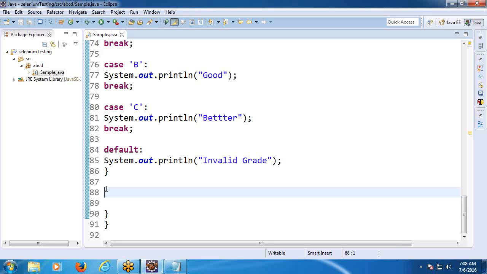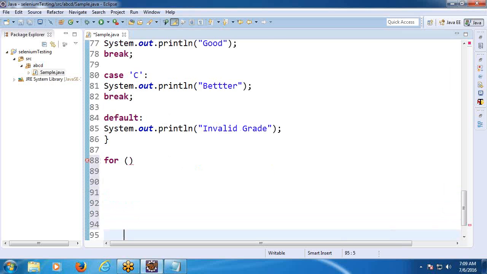Suppose display 1 to 10 numbers, or display 1 to 5 numbers. For, tell me, Suleiman. Yes, display 1 to 5 numbers using for loop.